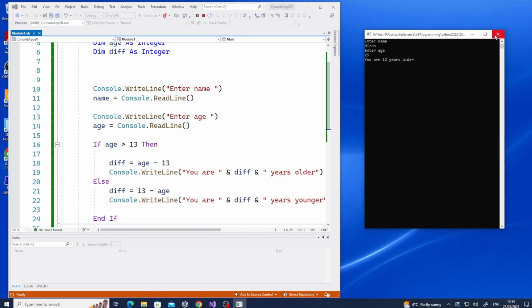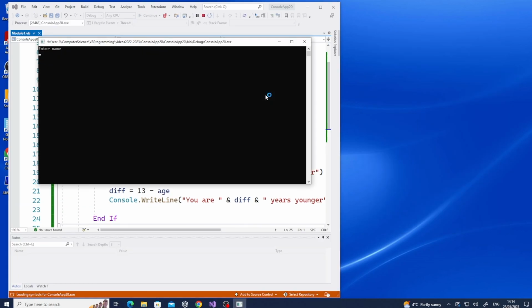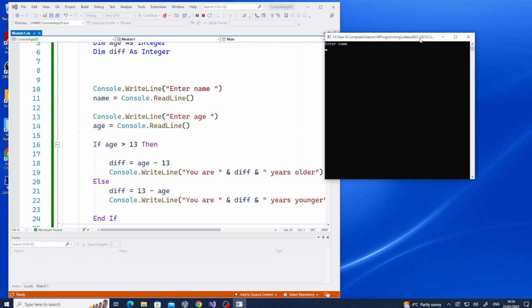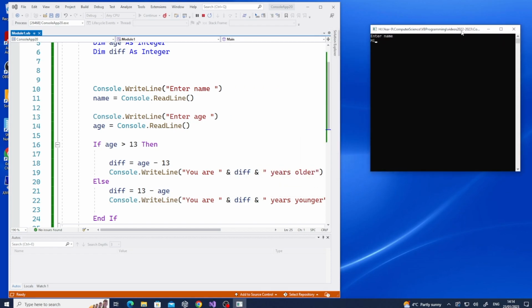If I run the program again and type in the name Mizan, and then type in a younger age, which is 8, it says you are 5 years younger. Is that understood? Yeah. Okay.